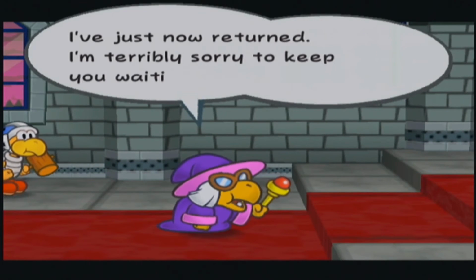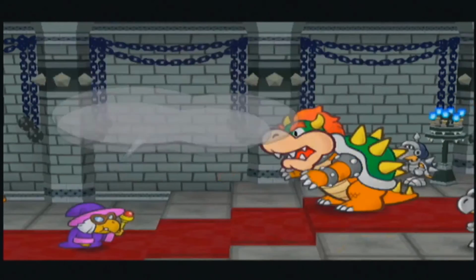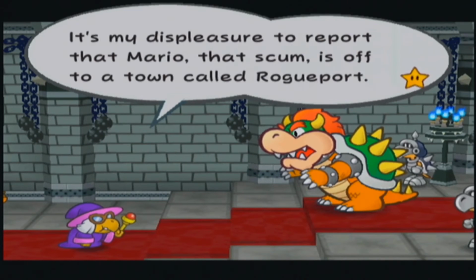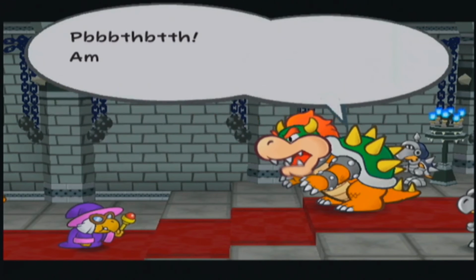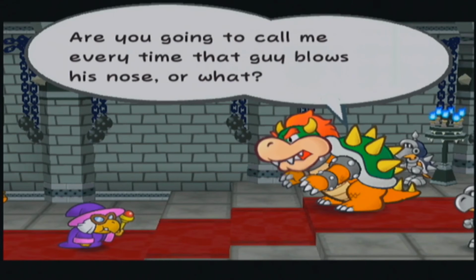I've just now returned. I'm terribly sorry to keep you waiting, my lord. I bet you are, Cam and Koopa, and out with it. Why have you called me here? Please, your grumpiness. Don't be so impatient with your poor servant. Ahem. It is my displeasure to report that Mario, that scum, is off to a town called Rogueport. Am I Mario's babysitter? I don't care what he's doing. Are you going to call me every time that guy blows his nose, or what?